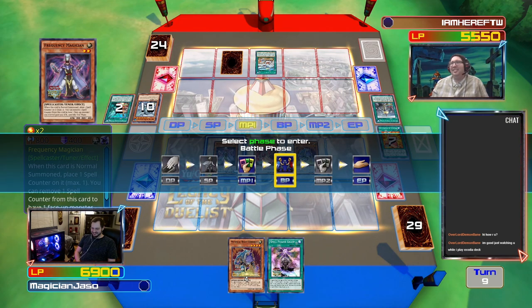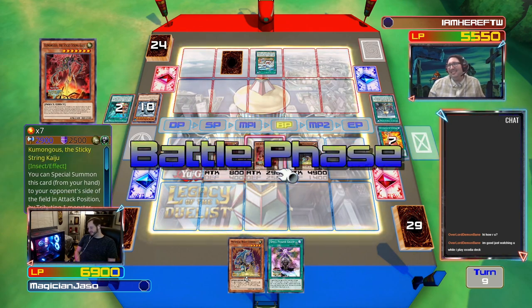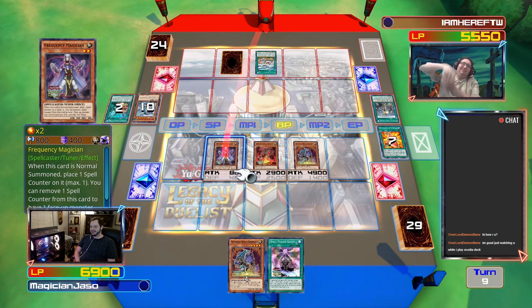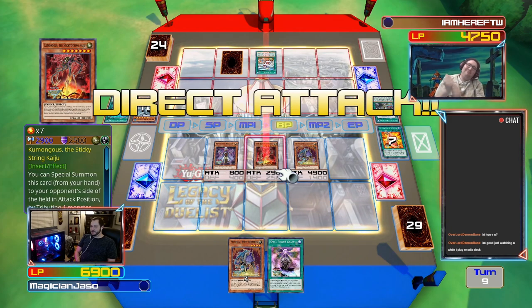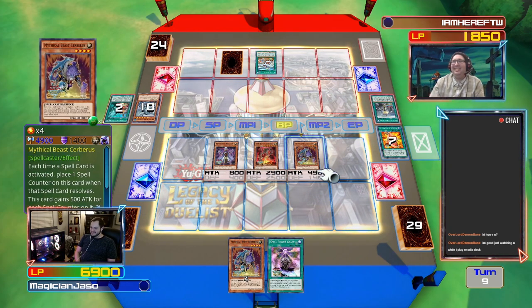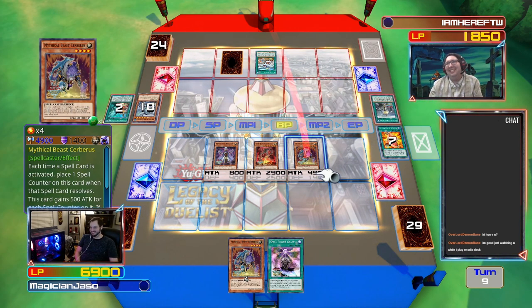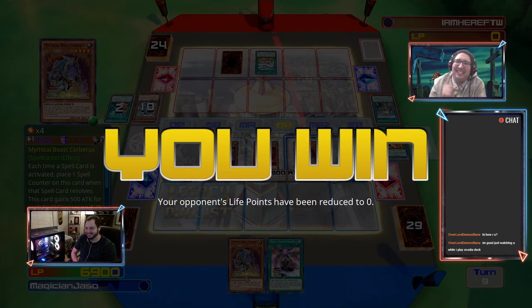Your Frequency Magician's a little underwhelming. I mean, she's there to synchro summon, but I don't need to synchro summon. We can just end you now. Frequency Magician, attack. Dig in the grave. And I'm going to hit you with your own monster that you gave me, just to spite you. I need to learn how to use this deck. And now, my mythical Cerberus, wipe him out! Dude, once I have this deck done, you are dead.